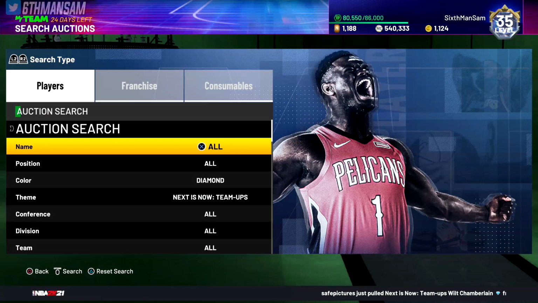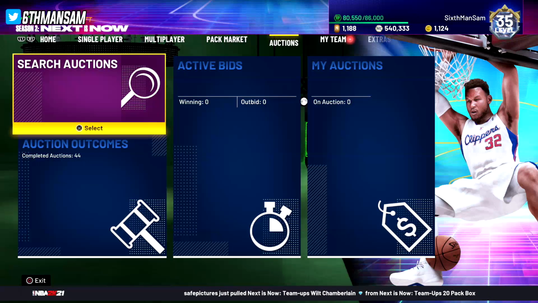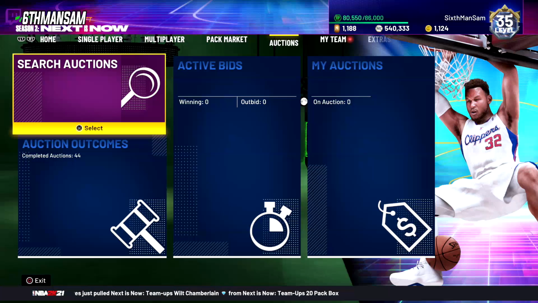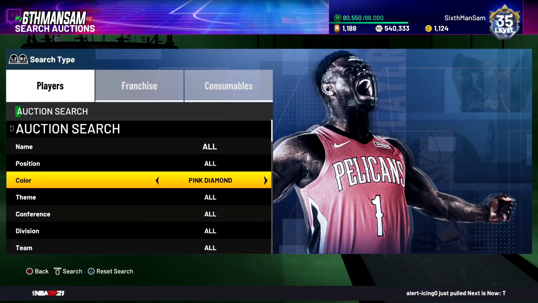I bet these cards go from 70 to 100K. I bet Wilt Chamberlain's a lot cheaper than Kevin Love just because he can't shoot, but they're going to be pricey for a while because people want to do the XP challenges. But anyway, going ahead and getting into the last filter that I'm going to recommend to you guys today.